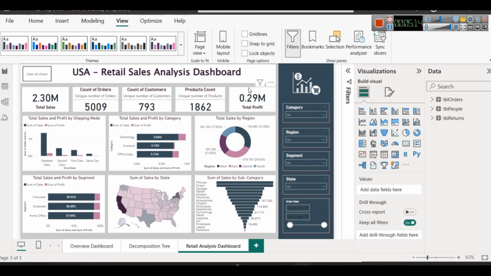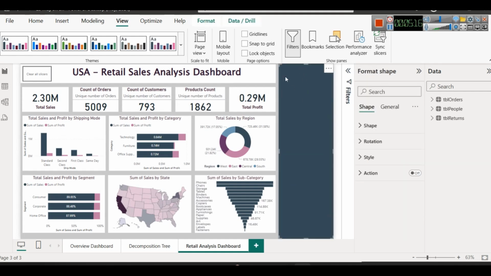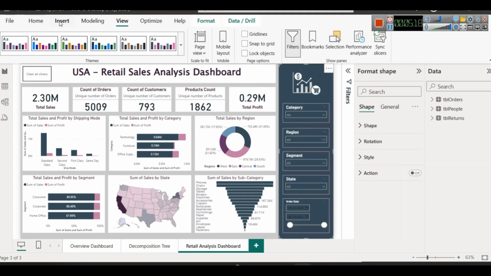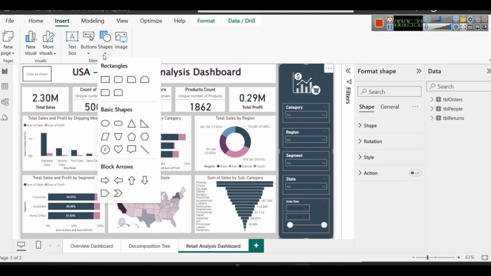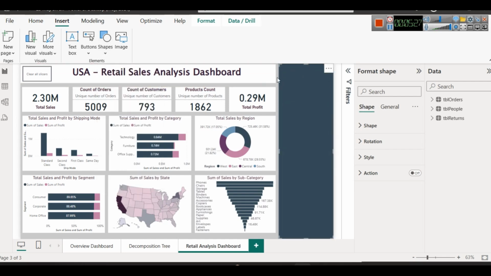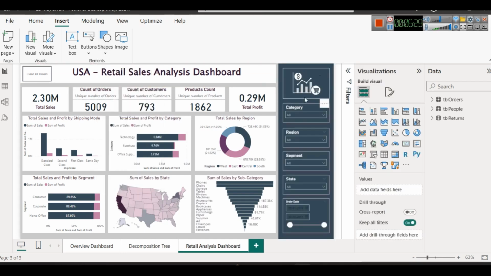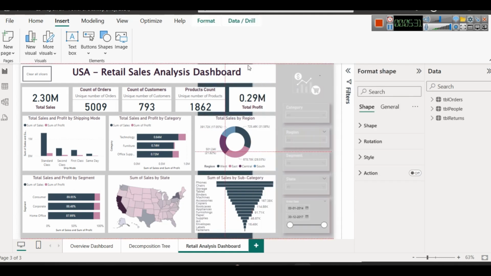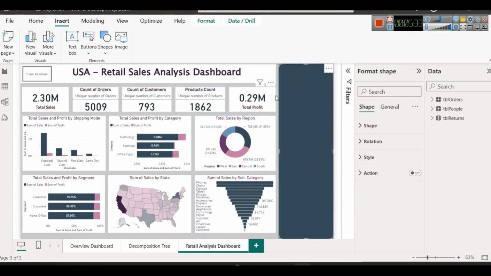Then we have this shape. You can go to insert tab, from where you can add a rectangular shape. You can resize and reposition this shape as a sidebar. So I am using it as a right sidebar. Like we can reposition it anywhere.